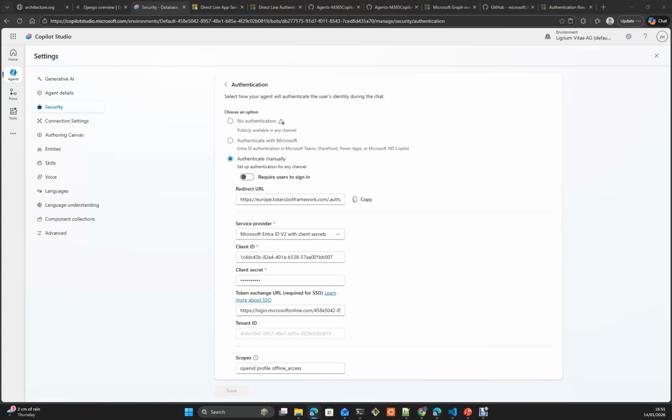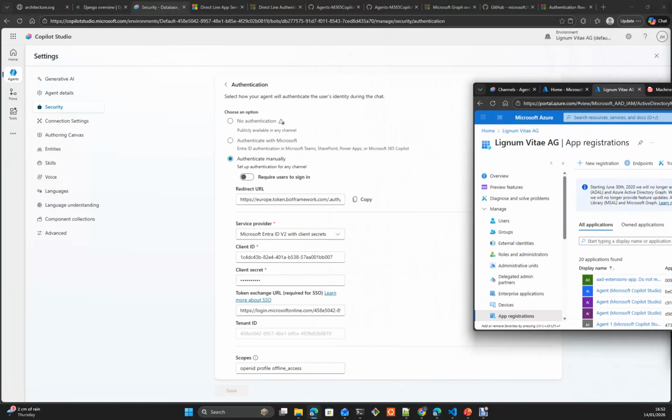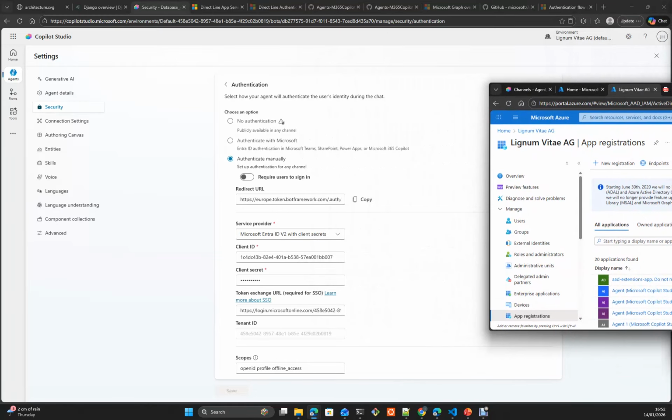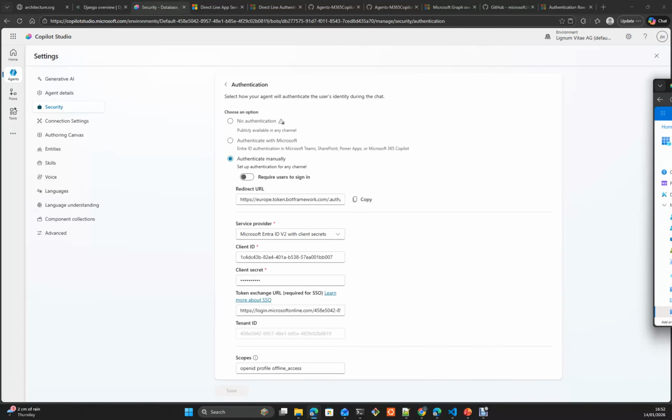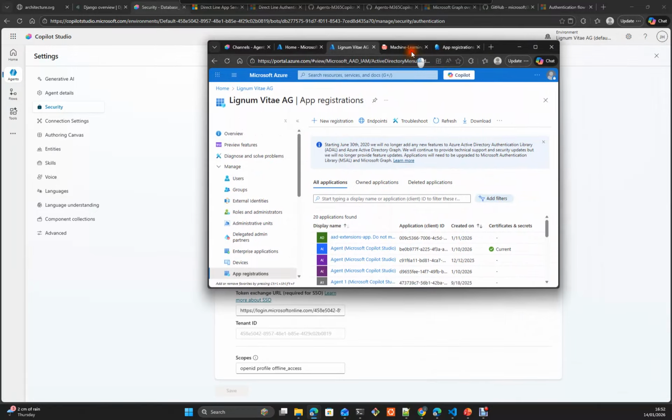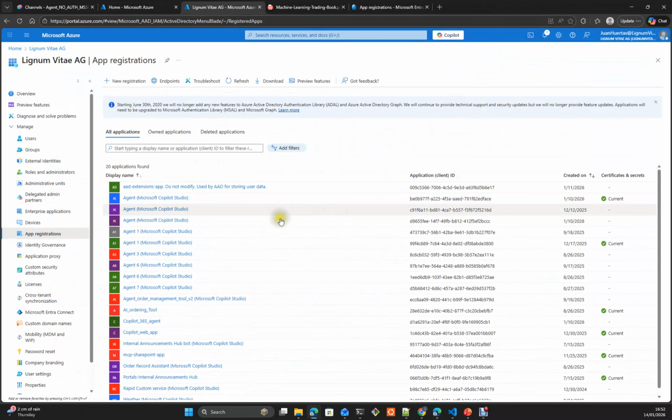Here, app registrations. So we have here the tenant, the 007.